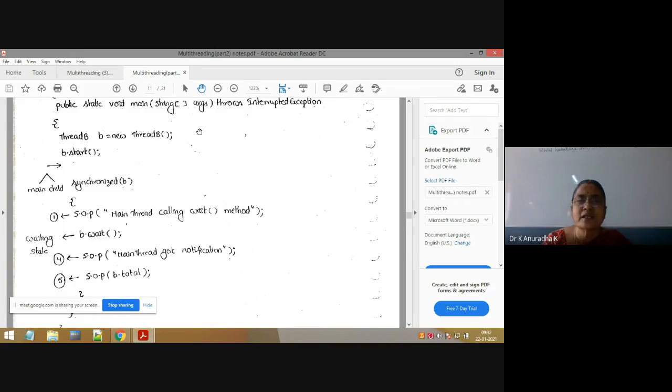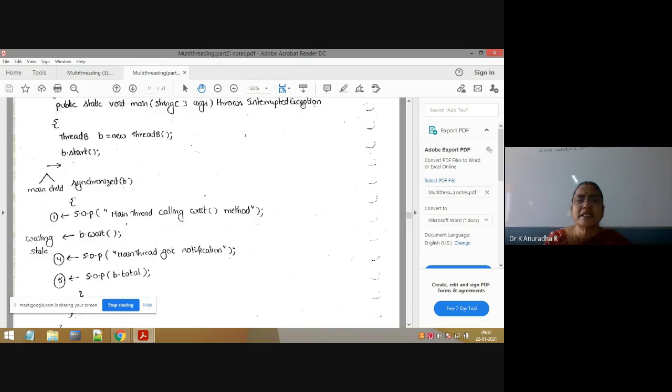Unless the calling method, the main method, either handles, which means uses try catch blocks for this wait method, or uses throws interrupted exception. That's why in this program the main method, which is the calling method of the wait method, uses throws interrupted exception. Otherwise, the main method can use try catch blocks, which is nothing but handling the exception.